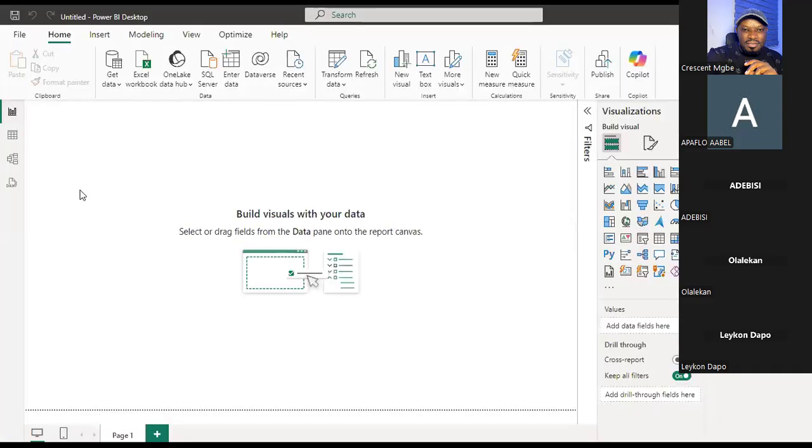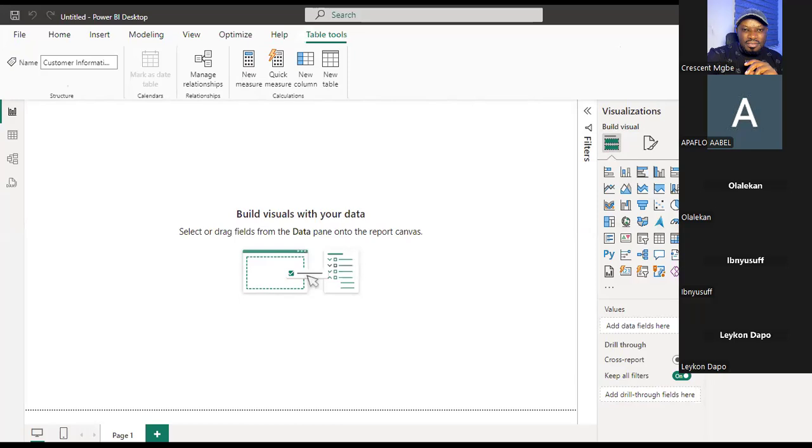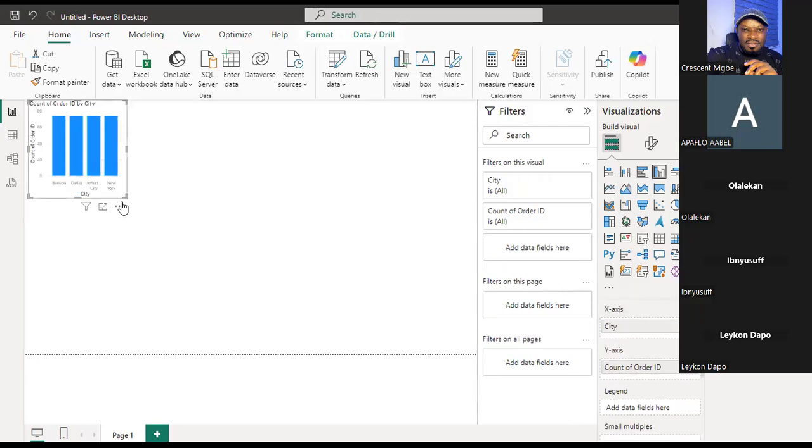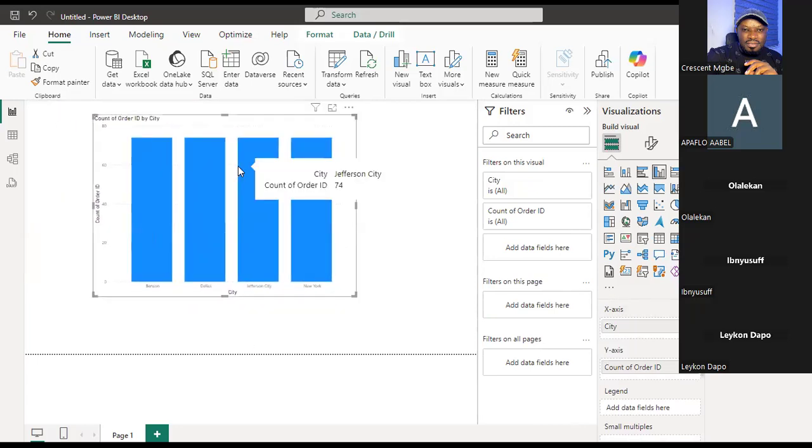So let's come here, for example, if you look at these three tables, this is a sales table. This one has the customer name, this one has the store details, and this one has the order details, that's the sales. For example, if we want to know cities, this is city. We want to know the revenues from each city, the sales or the units sold from each city. Let's say we want to know the orders that we got from each city. We'll click on orders. Then we'll come to this table. We'll click on cities, all right? So it gives us something like this. So these are the orders we got from each of these cities.